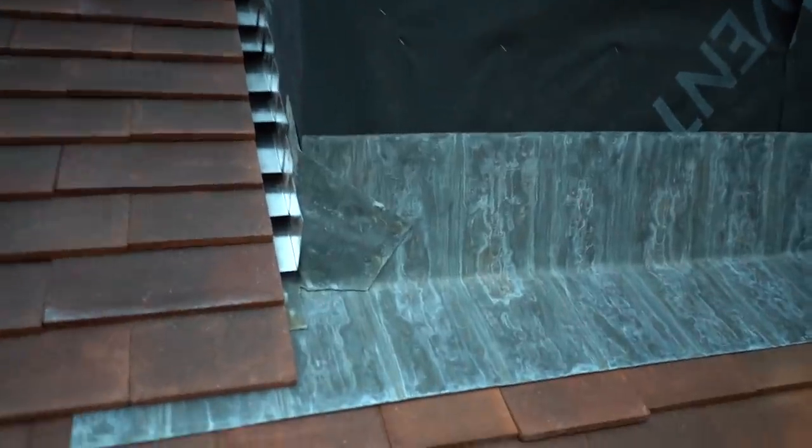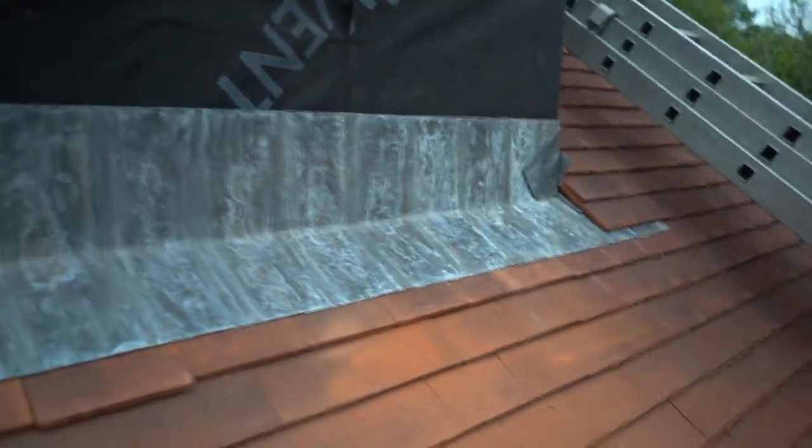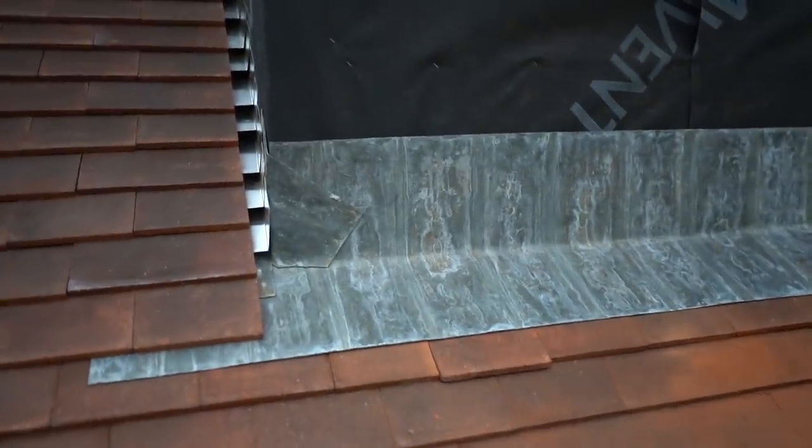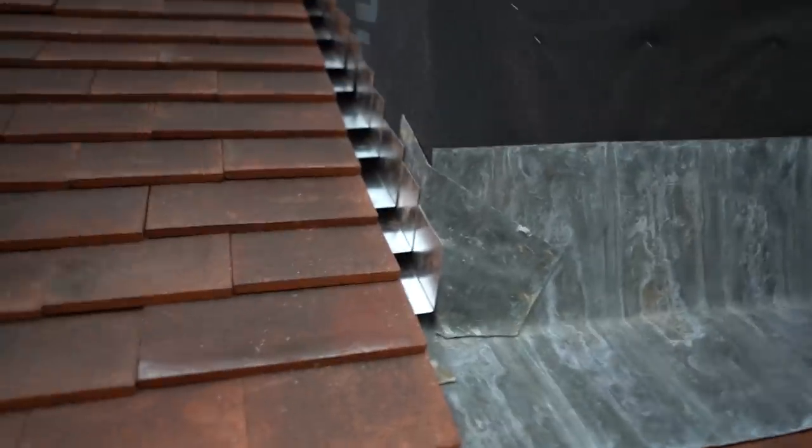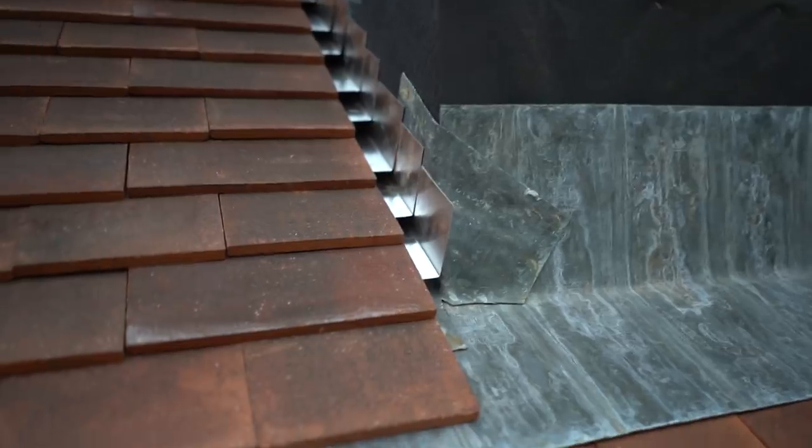And there we go, there's a bit of lead work done. Well, I'd say almost done. There's a few things. One, I haven't nailed any of this lead in. The only bit of lead I've nailed in is the three clouts on there. I know a few of you have been asking why I haven't nailed it in. I basically want to make sure if there's anything that needs doing, I'll do it before I nail it all in.